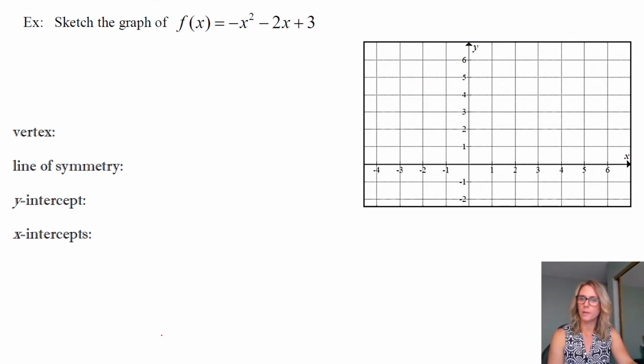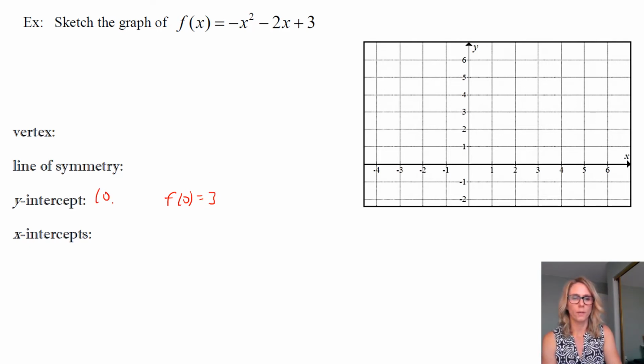Okay, so now we have another one. Now, as we continue with these, you are very welcome to go ahead and do any of it that you can and then come back and watch the video. That would be great. Our y-intercept actually happens to be the same. You can see pretty quickly if we put 0 in for x, we're going to get 3. So we're at 0, 3, but don't get excited. We know that these two functions are definitely different.